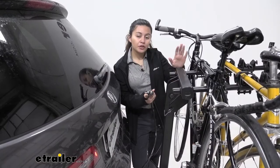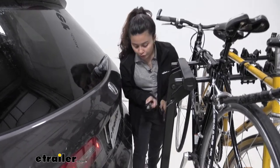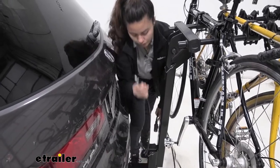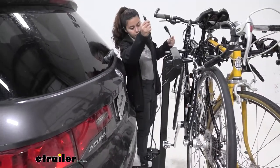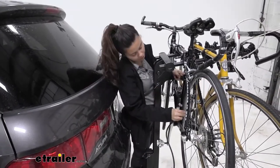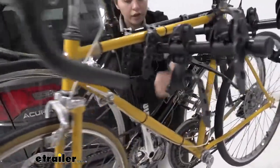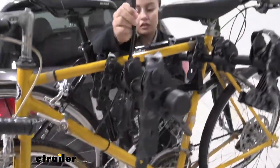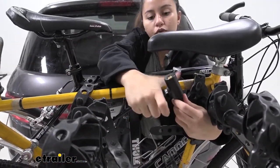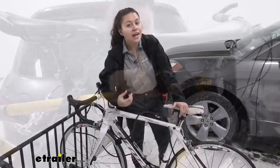When using this with your bikes on your bike rack, usually your bike rack will have some sort of attachment point. Here I like to use the one on the Thule Hitching Post at the bottom — I just loop it through that loop at the bottom and then wrap it around my bikes. I like to protect my wheels and rims, so I go around that, then around the frame, and then bring it together at the end, snap it into place, and you are secured.